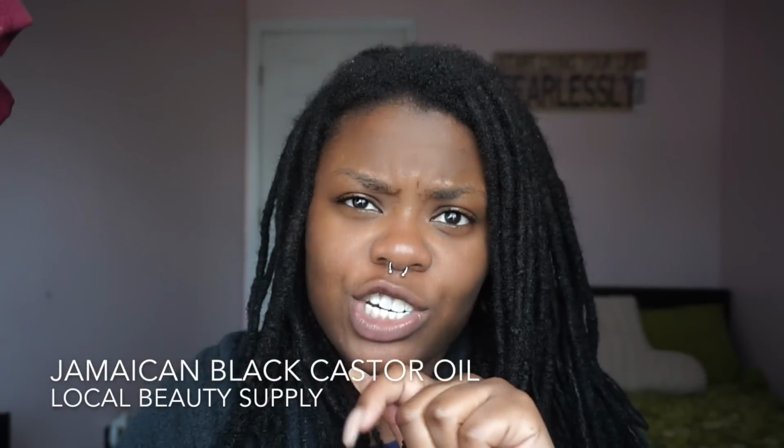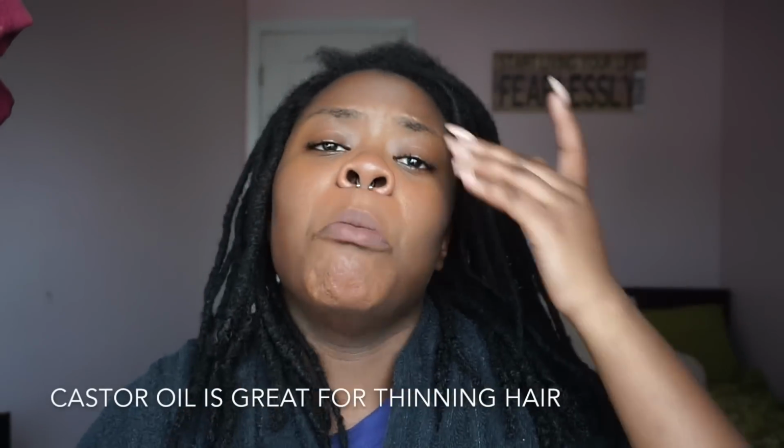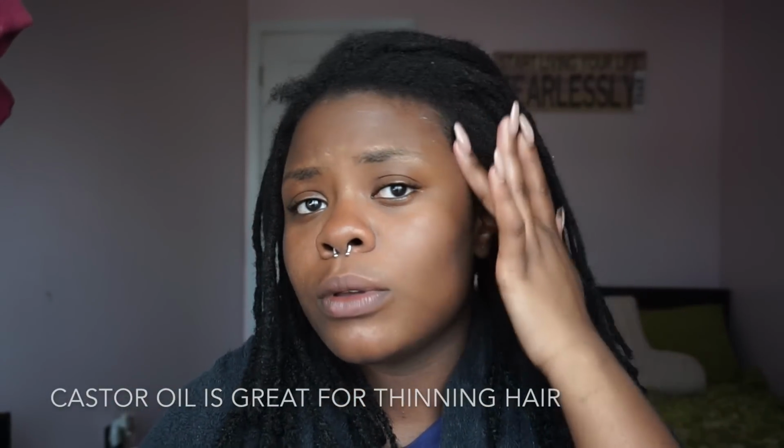And then I'm gonna use Jamaican black castor oil just for my edges though, because I don't want them to be thin. So I'm just gonna add that to my edges. So to twist it, I'm going to use Joey Naturals My Gel, and I'm going to take a fine tooth comb. Where's my other one?